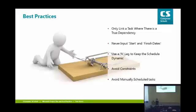In that scenario, where there is a true dependency, let's say materials aren't going to arrive until the first week in February, right? We can't start, I don't care what else is going on. It doesn't really impact it because we cannot start this task until the first week of February, okay? In that case, you could double click on the task, go to the Advanced tab in the Task Information dialog, and there's an option drop-down box called Constraints. And you can go in there and you can specify that the task will not start any earlier than a given date. So you go into the Advanced tab, task dependency type, select it from there, and you say start no earlier than, specify the date.